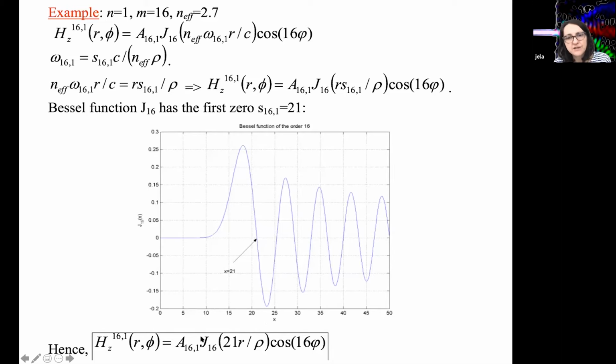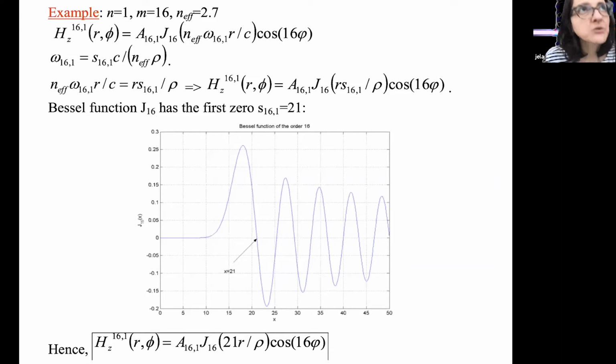I know that this is the radial part. I plugged in directly my zero of the Bessel function, first zero of Bessel function J16, and then the angular distribution is just cosine 16 phi. So when you put all of that together, I expect my field to look like something that has just one lobe, one ring, before I get to the edge of the disk, which is here. So there'll be one ring of the field. And then angular distribution would be this lobe from the Bessel function multiplied by cosine 16 phi.